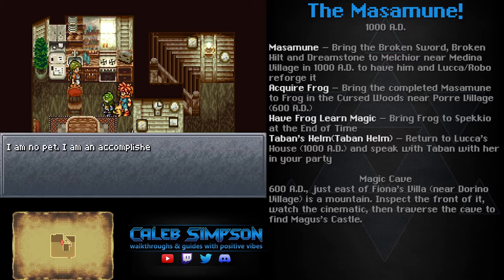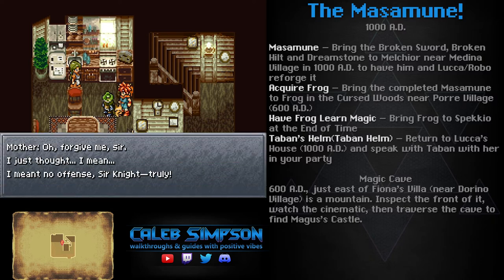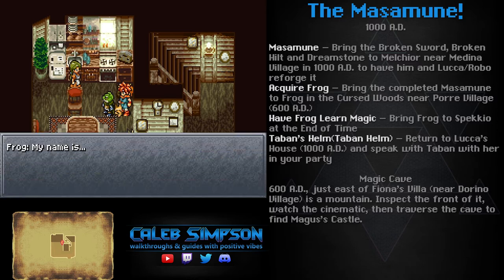And it would reduce damage that Luca takes by a lot, actually. So real quick, as long as we're in 1000 AD, I'm just going to bring Frog to introduce him to Chrono's mother, just because it's fun. I love all the dialogue in this game, it's so great. But yeah, magic defense is amazing.